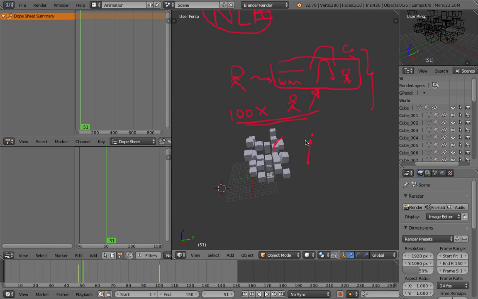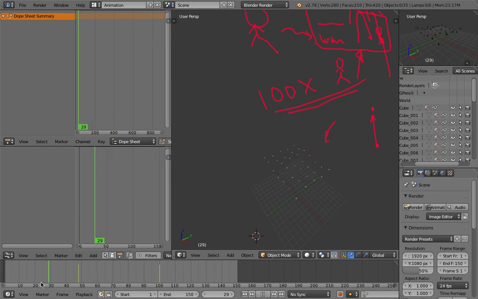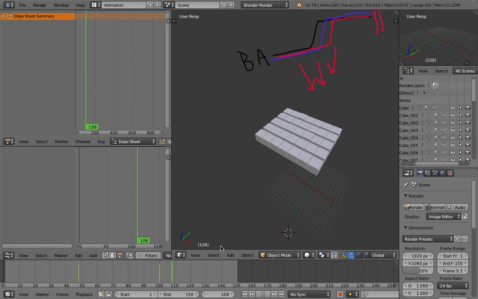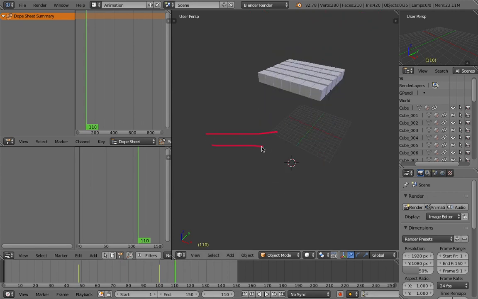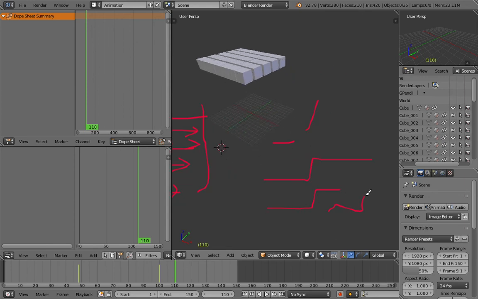Anyway, I don't want to get too complex at the moment. As long as we understand this concept, like multiple times, whether the time itself is being offset or the value itself, this curve being offset.